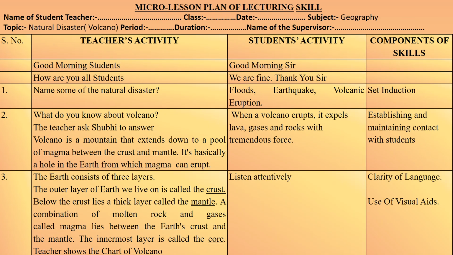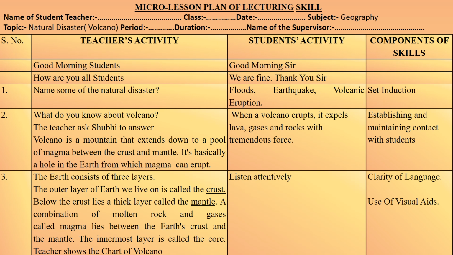Now we will come to the micro plan of lecturing skill of micro teaching. First of all, we will write the name of the student teacher, then class will be written. After that, date. After the date, subject, that is geography, and topic, that is volcano, have to be written. In the end, the name of the supervisor will be mentioned.